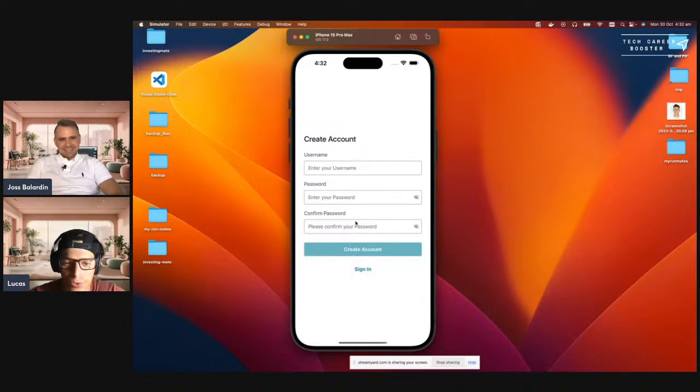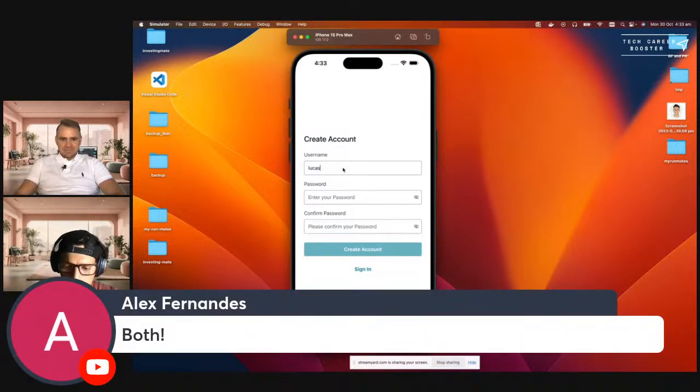Anyway, I will just try to create a user. Like I mentioned, it's supposed to have a phone number in here, but I do not have it. So it will try to send a code, but I will tell you how you can confirm your user and show a little bit of Cognito as well. I'm going to create a new user. I'm going to use Lucas as a user. I'm going to set up a password.